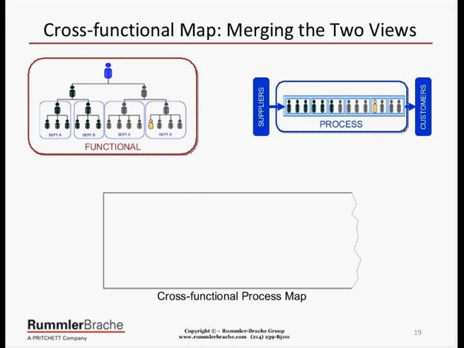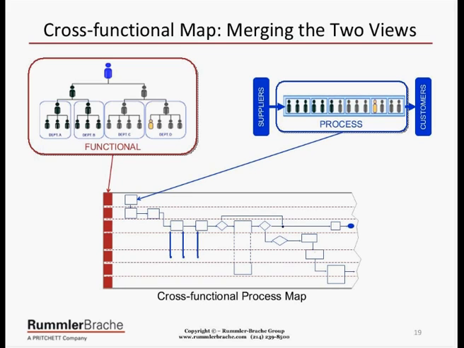So what's a cross-functional map? Many of you may be familiar with this. The value of it is you're looking at how that process navigates its way through the different functions or roles. And it should be quite obvious that the more handoffs you have, the more complicated this map is going to be. And of course that has implications on performance. So if you're assessing a change to a cross-functional process, it is absolutely critical to understand where these handoffs are. And that's what's going to drive your investigation process.